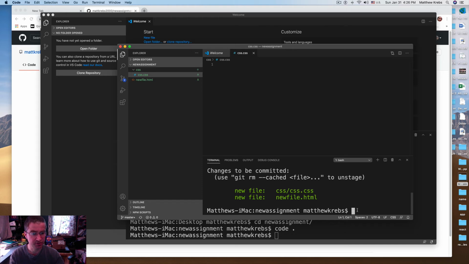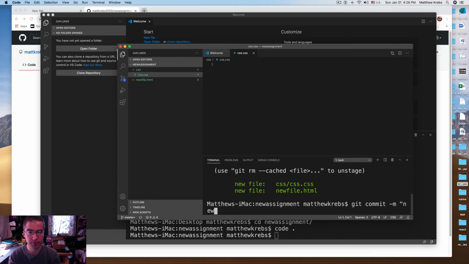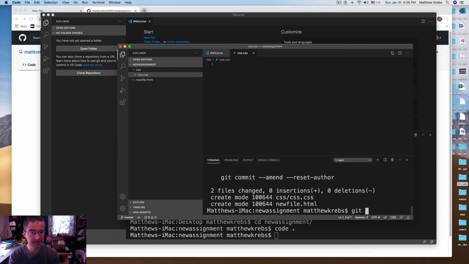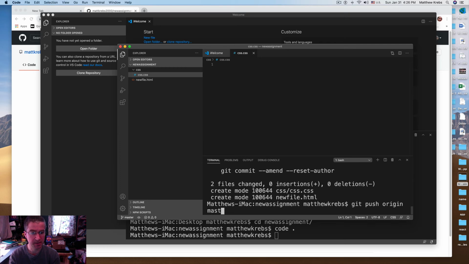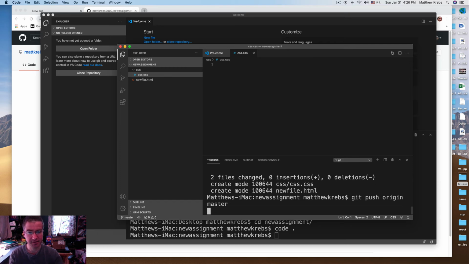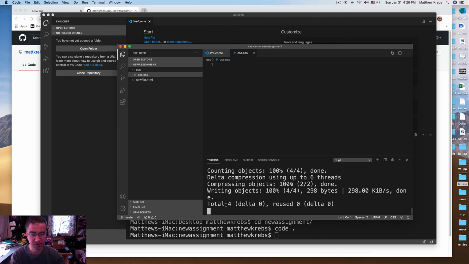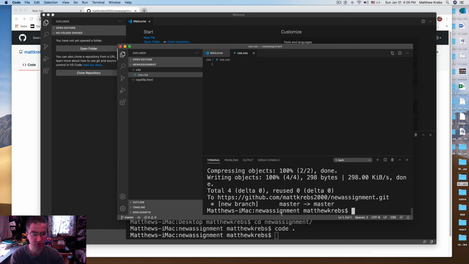I just created those two. You don't have to do the git status. Git commit, and then a message, and I'm just going to say new files added, and then git push origin master like that. Then you notice it should do this sort of stuff, and then go back to there.